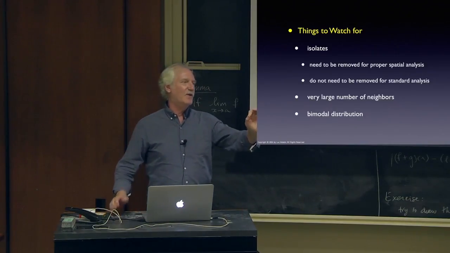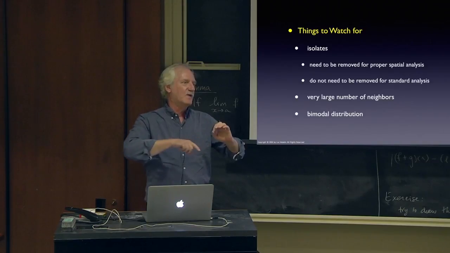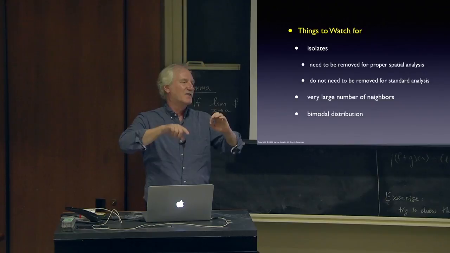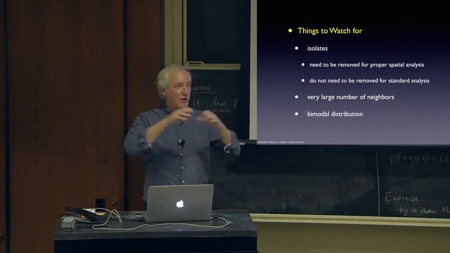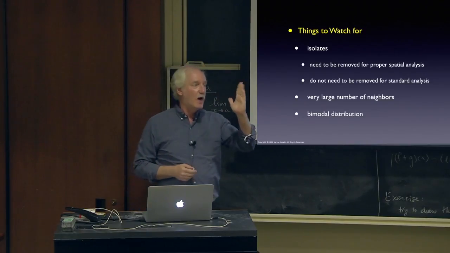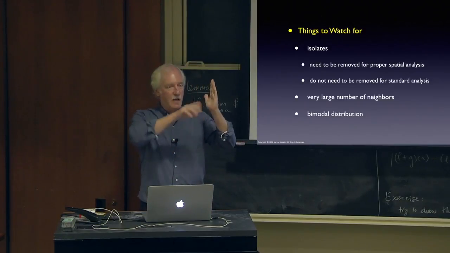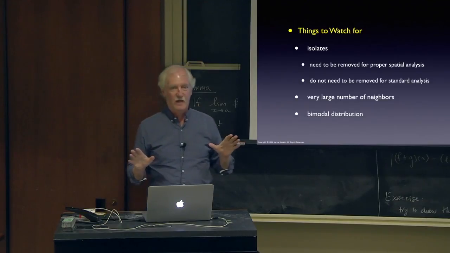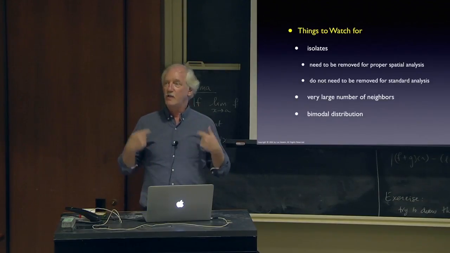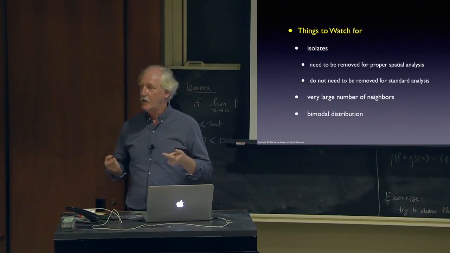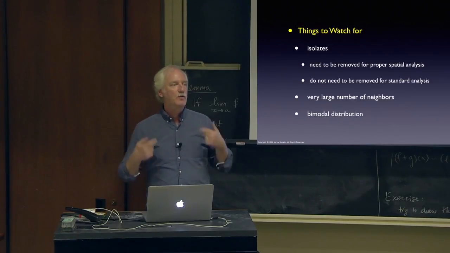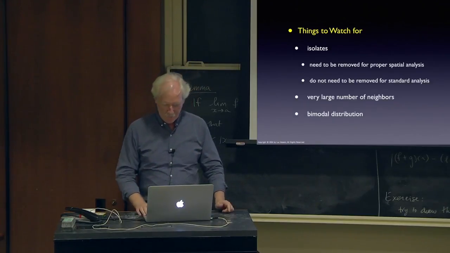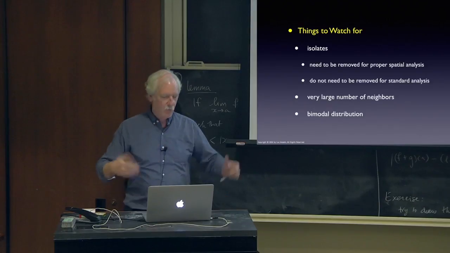Some counties are city counties. Some counties are county counties. So the city county is inside a county, right? So they have one neighbor. So if you look at the distribution, there's a mode at 1 for all the city counties, and then there's a distribution for the others. That's not a good thing, okay? Because we're averaging the neighbors. If you only have one neighbor, there's no average going on. So too much averaging is not good. Too little averaging is also not good, right?